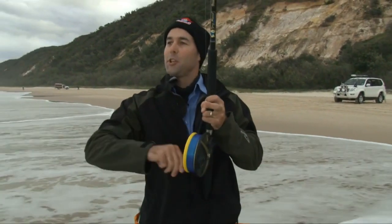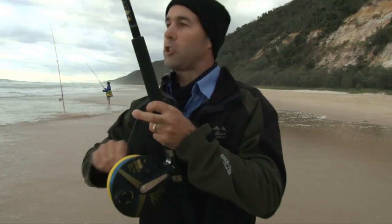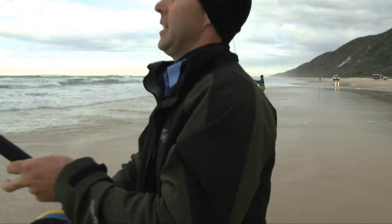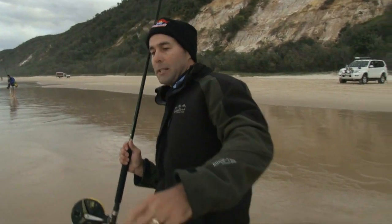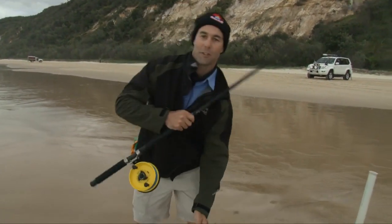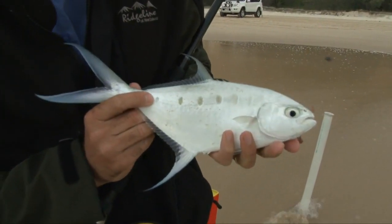The sun started setting in the dunes behind us, which means the beach can get pretty cold pretty quick. A lot of us like to get out and fish into the hours of darkness because you do get a lot of good fish on the beach after the sun goes down. It's a good idea to have the warm clothes with you so you can rug up and still enjoy your fishing. My experience suggests that when you start getting cold it makes it a lot easier to make excuses and go home. Whereas if you want some big ones, rug it up and get ready for the dark — because that's when the big guys come out to hunt.